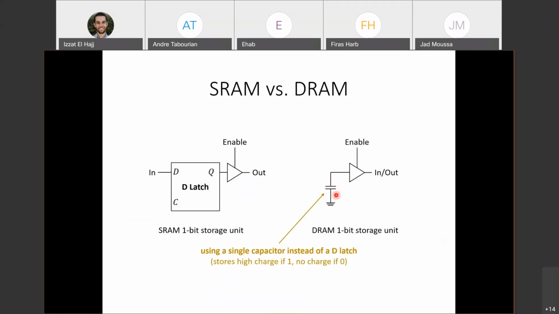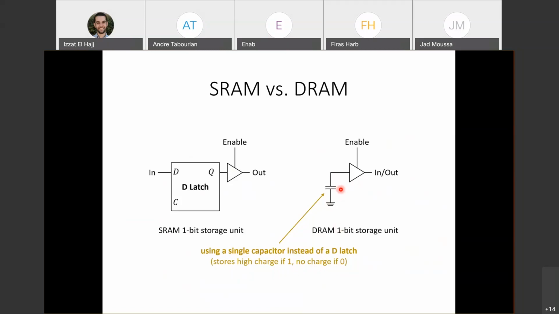So what we're going to do is have a capacitor, and for those of you who are familiar with capacitors, we can charge them up, right? We apply charge to them, and they remember that charge as long as the circuit remains open. So if the capacitor is charged, this corresponds to a 1, and if the capacitor is not charged, this corresponds to a 0. Okay, if the capacitor is charged, that's a 1. If the capacitor is not charged, that's a 0.